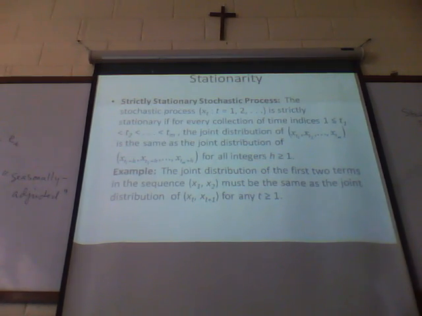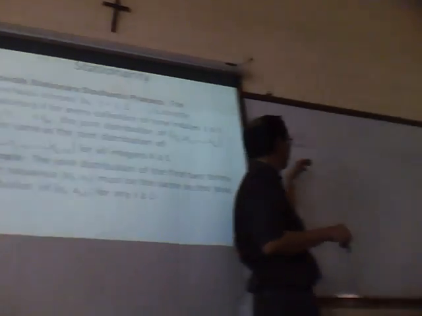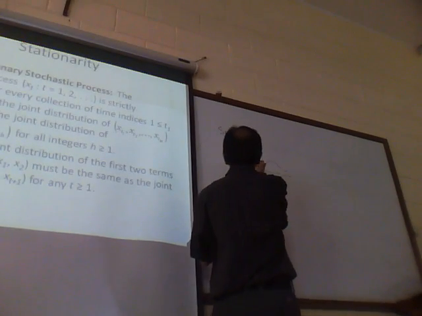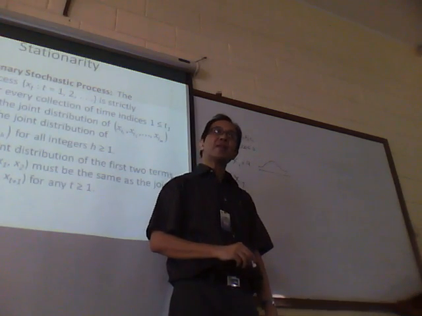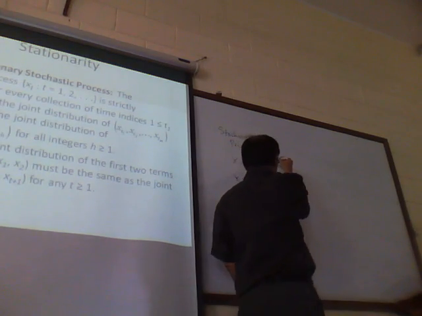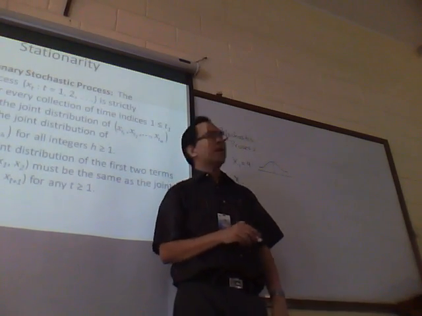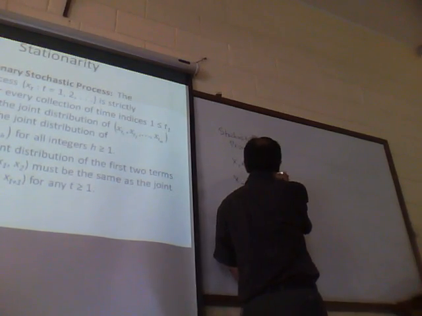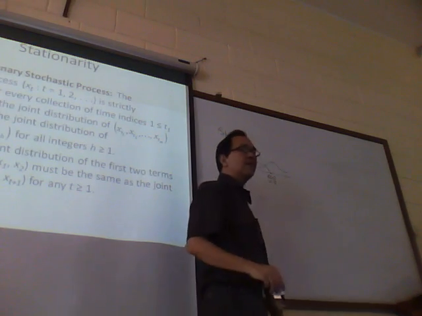Now, each one of these, just to refresh our memories, possesses a distribution. Each one of these possesses a distribution. So for example, if the value of x1 turned out to be 4, it came from a distribution where, say, the mean of x1 is equal to 5. And what actually happened in history is 4.